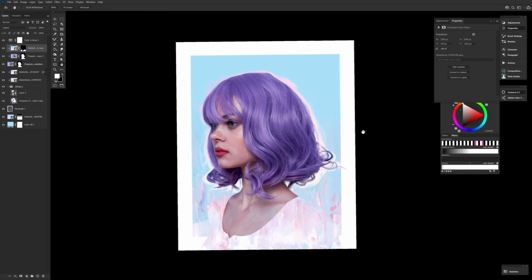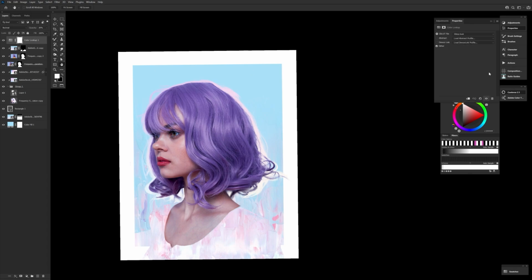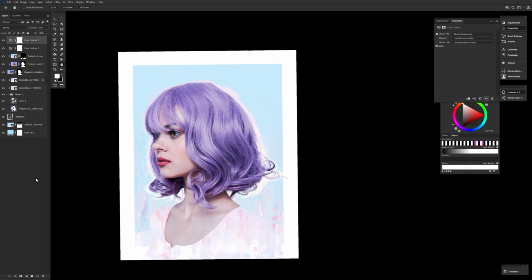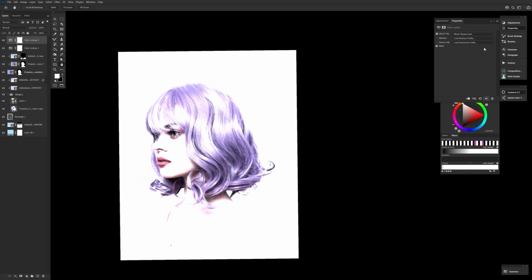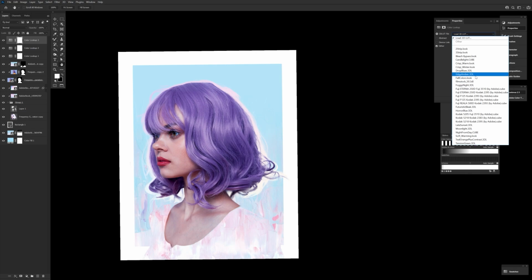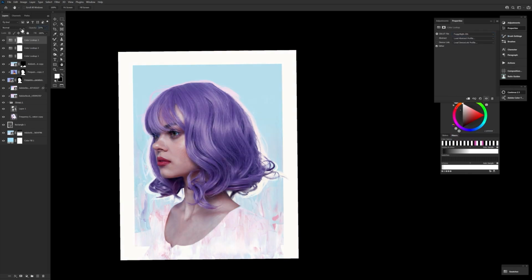When doing my color grades, I do a stack of layer adjustments right at the top that I can toggle on and off as needed, and then I can also adjust as I go. This will just be the initial color grade, and then I'll fiddle with them as I move on with the image. I like doing an initial color grade just so I get a better feel of how the final image will look, because sometimes color grades can make a huge difference. I have images that are almost unrecognizable once you flip that color grade off, and sometimes they're a good 20 to 30 layers of various different adjustment layers.